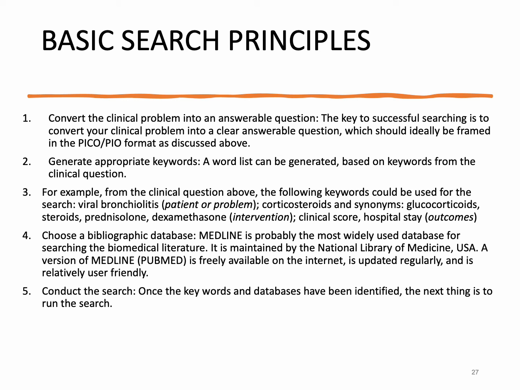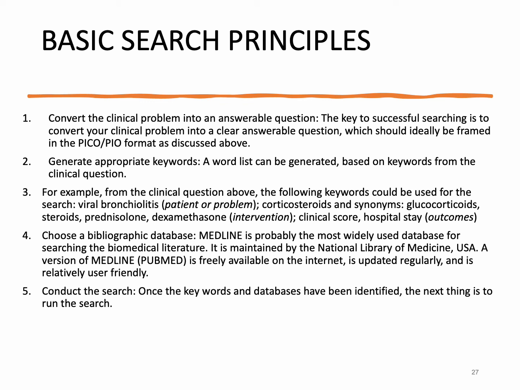Then you have to choose a suitable bibliographic database like Medline. Medline is probably the most widely used database for searching biomedical literature. It is maintained by the National Library of Medicine, US. This version of Medline is called PubMed. PubMed is freely available on the internet, is updated regularly, and is relatively user friendly.